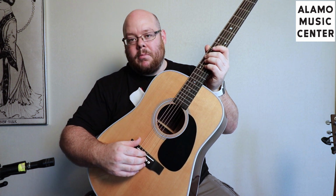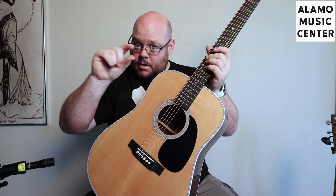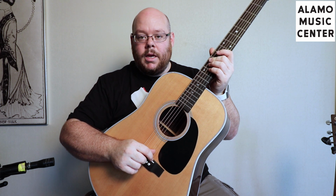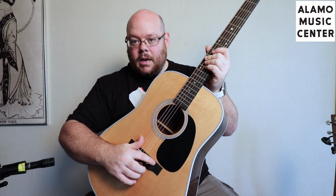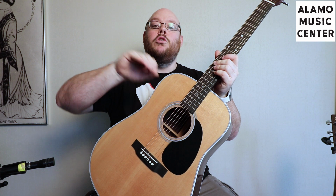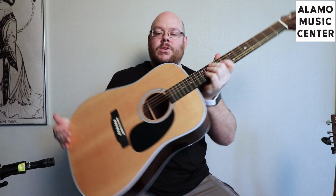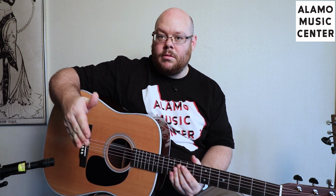On a normal tapered brace, you basically have a spruce brace that just gets tapered. It just comes down to a thinner point at the end from a peak, which would be where the braces kind of intersect. On a scallop brace guitar, the builder is going to go through and remove some of that material, kind of scoop out some of that bracing. Now, what this does is it allows the bracing to still be structurally rigid and yet a bit more flexible and let the top move more.